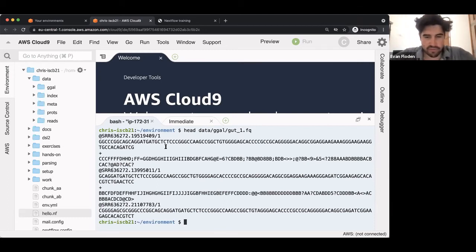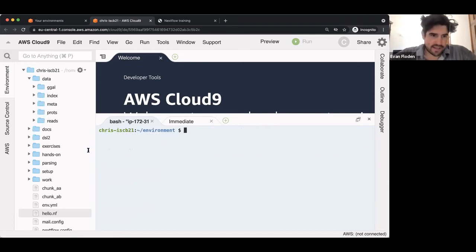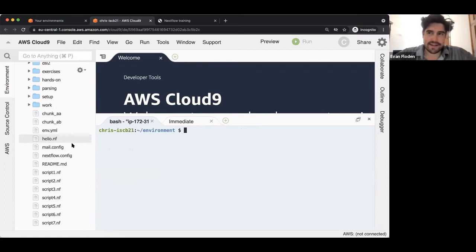So the first thing we're going to do for the exercise is I'm going to show you on the left-hand side, there are all of the scripts here. There are going to be sections where I'm going to ask you to do something and you can do it along with me. But if you do get lost, you'll see that there is script 1, script 2, script 3, 4, etc. And that's really what we're going to be going through together. So if you mess something up in your script, you can always go ahead to the next one and work through. So the first thing I'm going to do is start with script number 1.